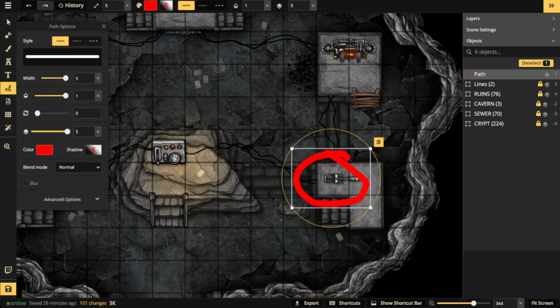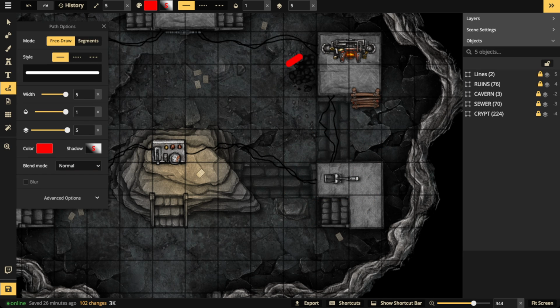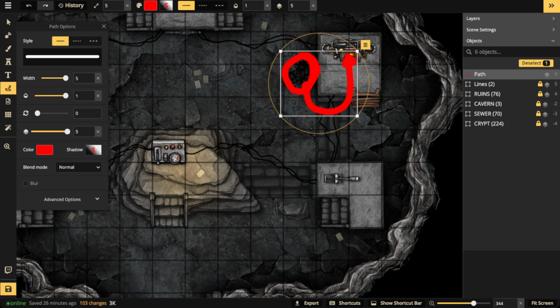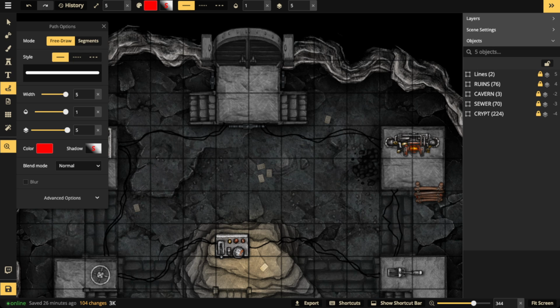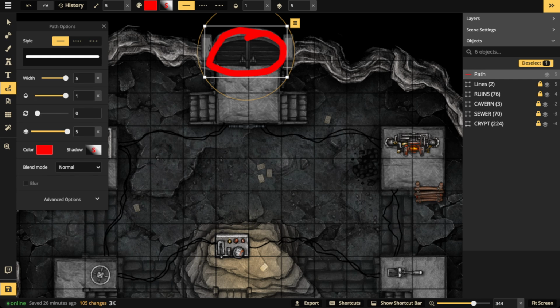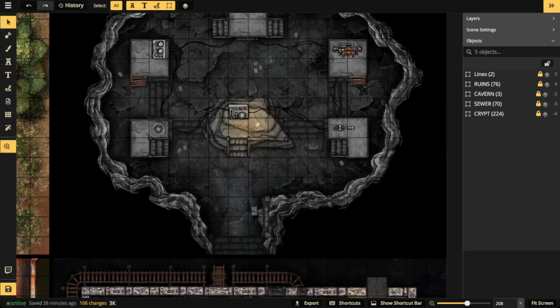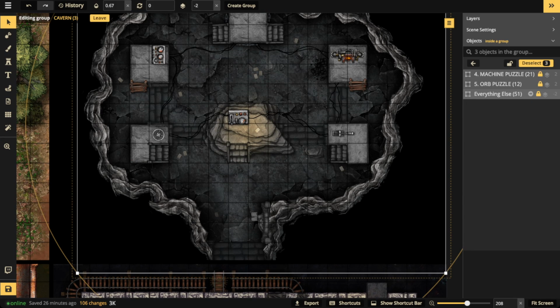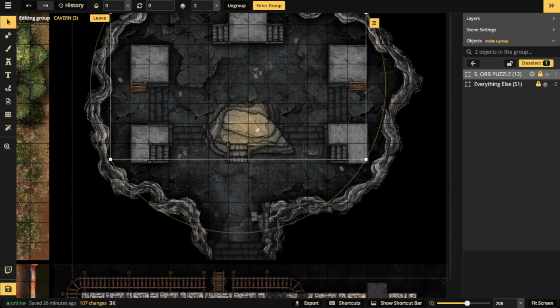Again, super easy. And then something a little bit more challenging, putting some coal that you see right here into this machine. And then gears start moving, start whirring, and then the doors open. Okay, so a sequence or series of steps for challenges so that your players can open up the map, open up the door. Okay, I think there's only one more left, and that is the Orb Puzzle.